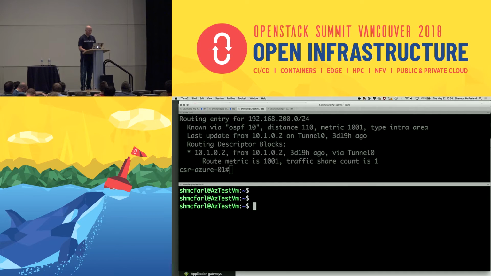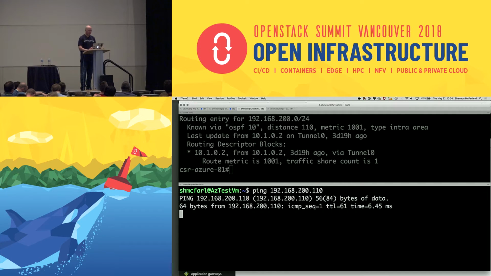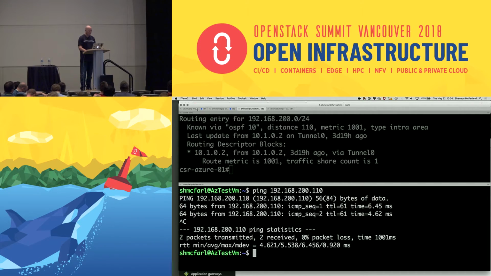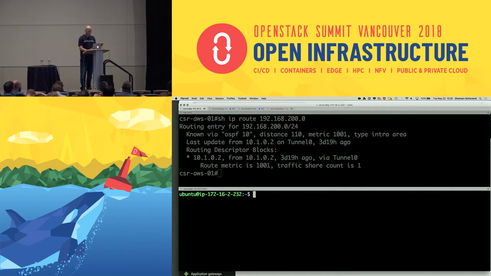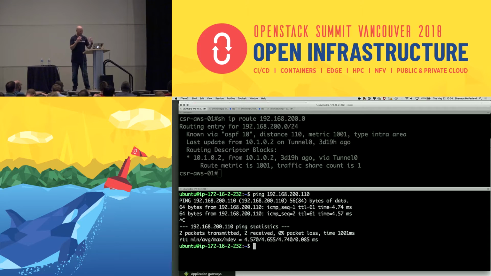So we can get there. Okay, that one's alive. I'm not sure why my AWS, there it goes, it died. Okay, so we got hybrid cloud networking going on between all of these sites.